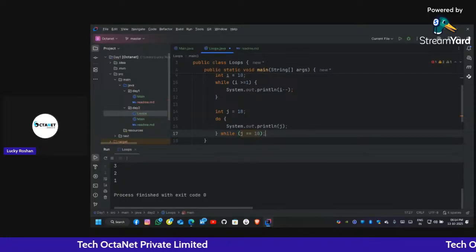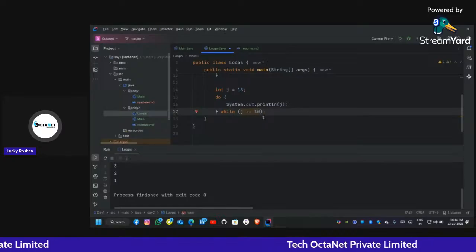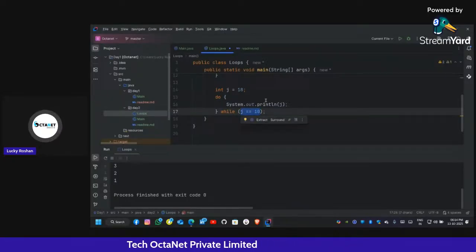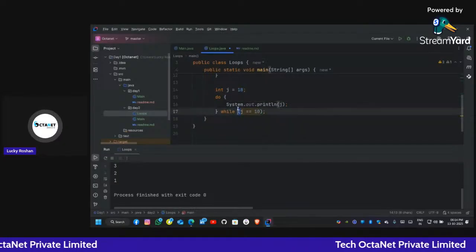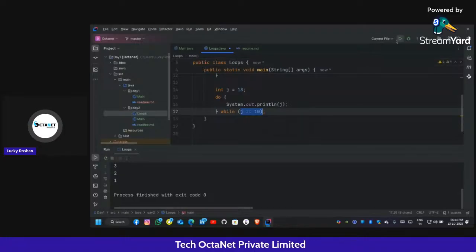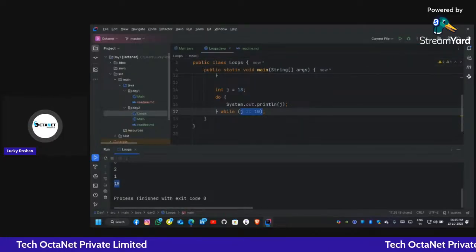Don't forget the semicolon, and look carefully. Here the condition is j equals 10, but I have initialized j as 18, so the condition is clearly false. But if I run it, you can see that I am getting the output as 18.